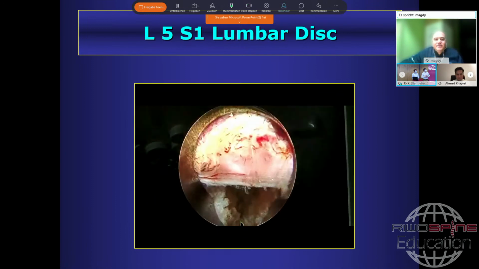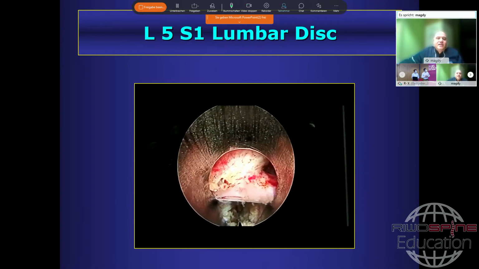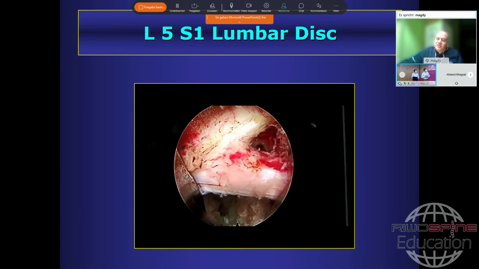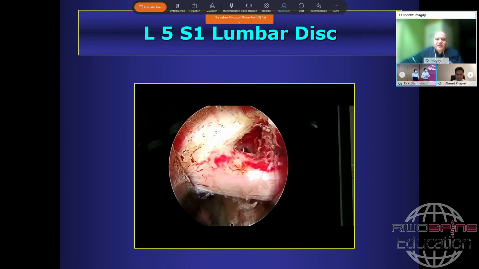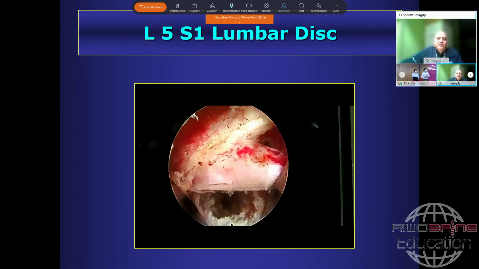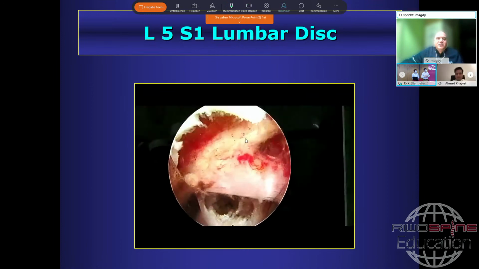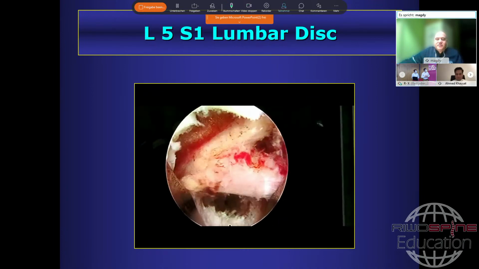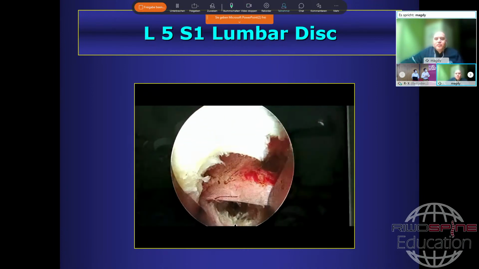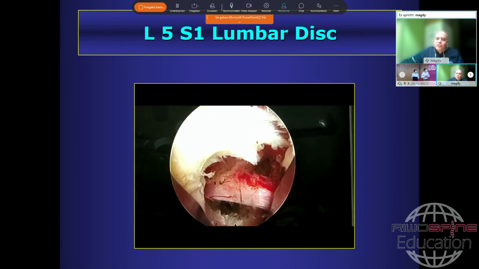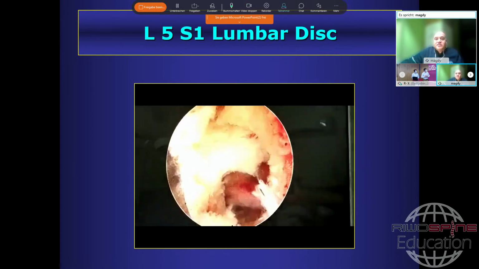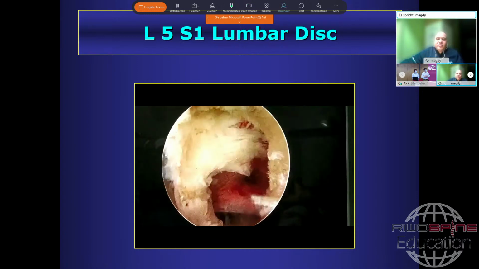Yes. So this is already. Excellent vision. You see everything. So this is the shoulder of the root. This is the axilla, and this is the dura, and this is the disc removed. Actually, I am proposing interlaminar for all L5S1 discs, unless it is, of course, extraforaminal or something.